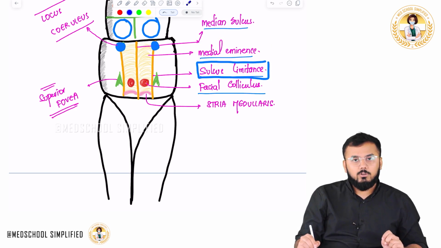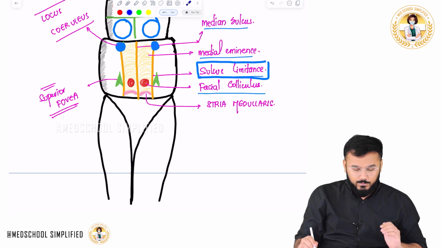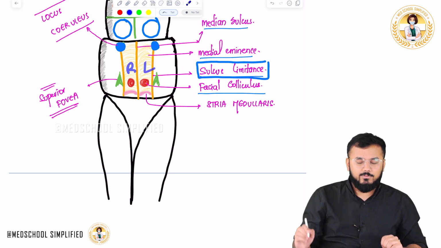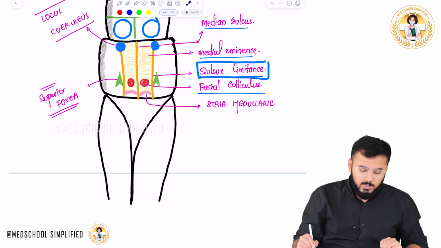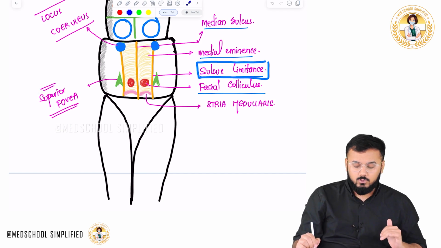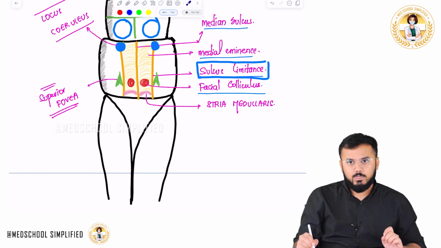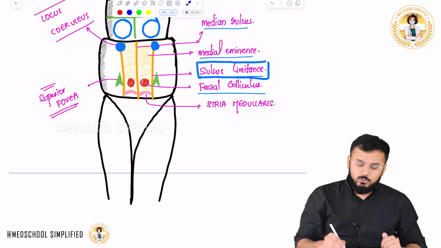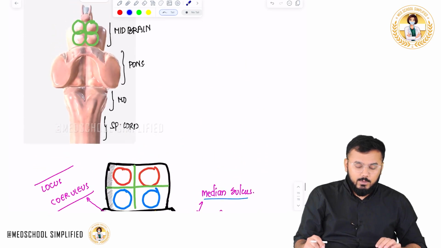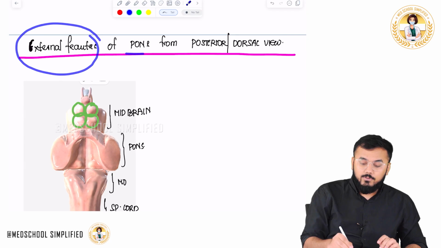On the top of this longitudinal ridge on either side, you have got a structure called locus coeruleus. Down below, you have got two facial colliculi, one on the right, one on the left. And more extreme, you have got superior fovea, again one on the right and another on the left. Next, you have got these fibers over here. These are a bundle of white fibers that are located on the lower part. This is called stria medullaris. So these are some of the very important structures which form the external features of the pons from the back, or the posterior view.